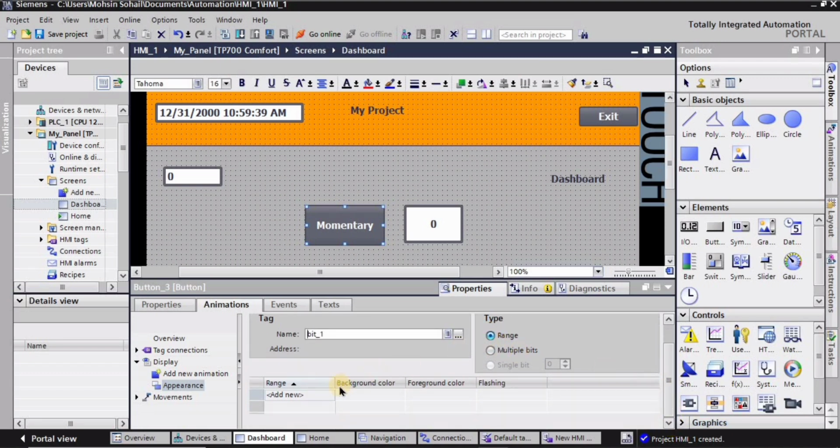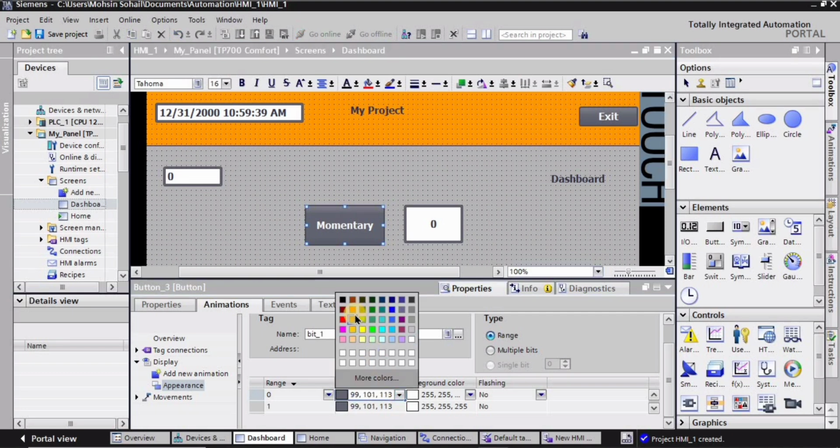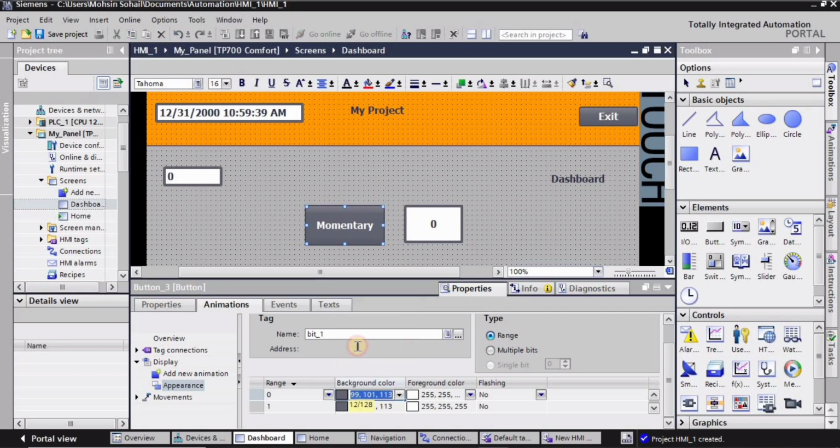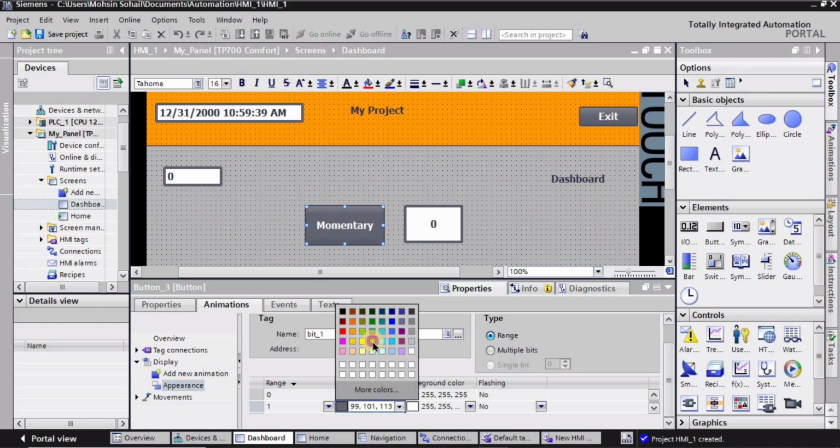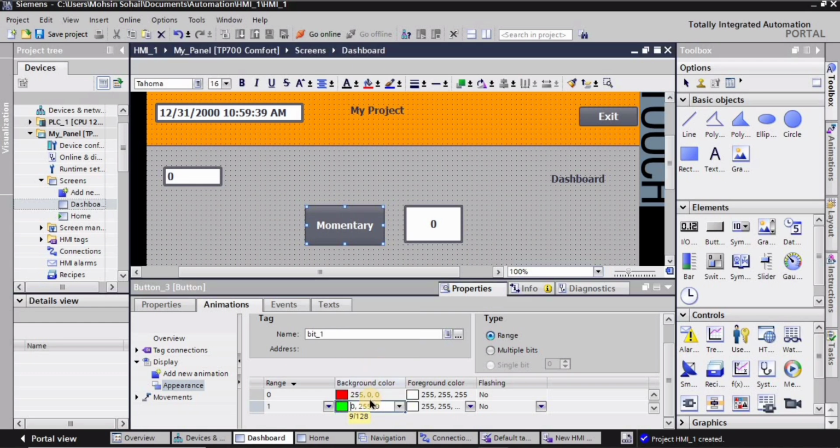And then you have to select the range from here. It is selected, and in range I will be creating here two options, 0 and 1, because we have two states, right guys? 0 and 1, 0 for off and 1 for on. So I will apply the color 0 for off, and it should be red, and for on state I'm applying a green color, right guys? So for 0 it's going to be red one, and for 1 it's going to be green.